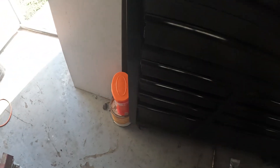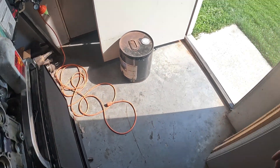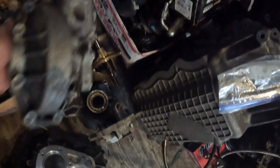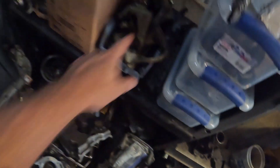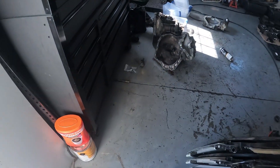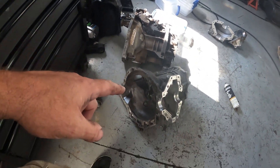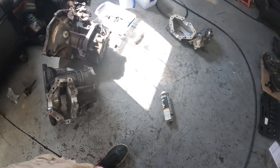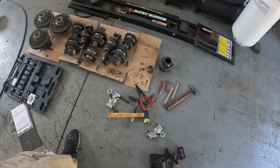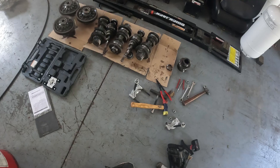Alright, real quick — we got our mess cleaned up here mostly. I started working on cleaning down the case. I did all of these parts here: shift selector, the backing plate, anything that was good. I did a couple of the forks and some of the reverse gears. That other housing — I pushed out the retainer and that case is pretty much scrap too. So we're down to this. I'm gonna do another video on just pulling it apart so you don't damage the gears.